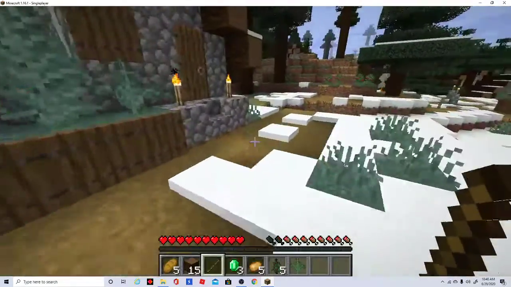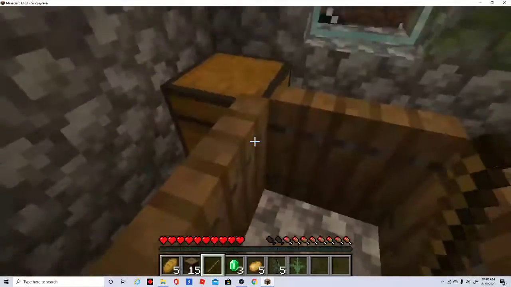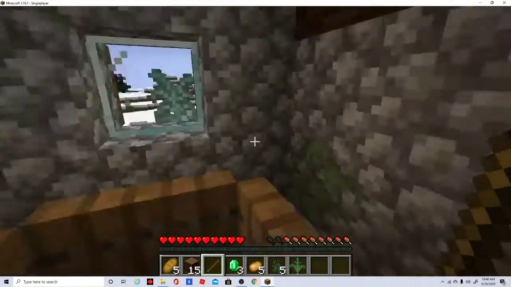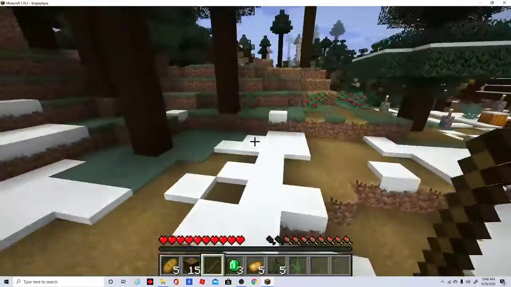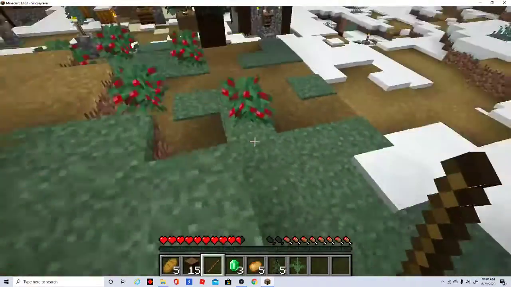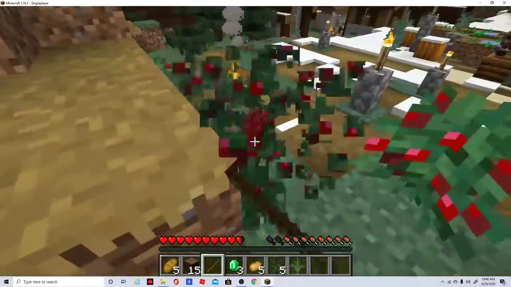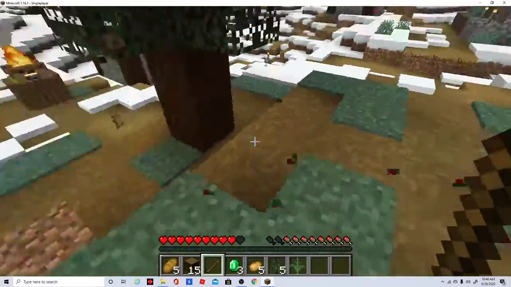Now this one looks like it might have more to raid. What's this? Oh, chest plate. Yes, yes, yes. Tunic, whatever. They're close. Ooh, more sweet berries. Hi, Iron Golem. I'm gonna name you Jerry. Oh my gosh, look how many sweet berries we've got.